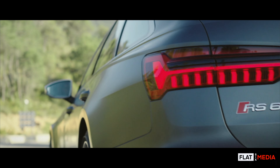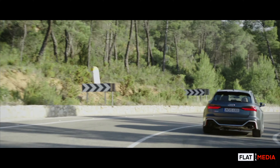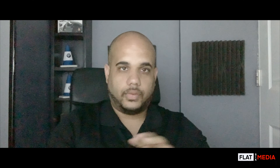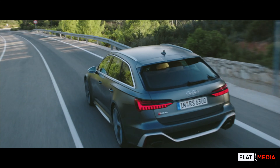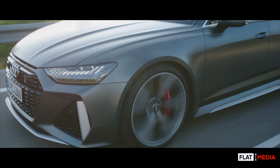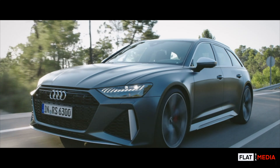The car weighs 4,600 pounds — she's heavy but nimble. Audi moves this big beast around with its popular and capable all-wheel drive quattro system. With quattro, power rests at a sensible 40% to the front and 60% to the rear with a rear-wheel bias. But it can throw 70% of power to the front when needed, and even more impressive, it can send 85% of power to the rear wheels while leaving just 15% at the front.